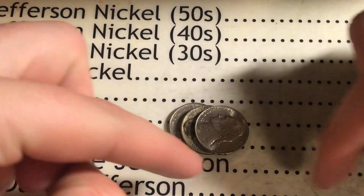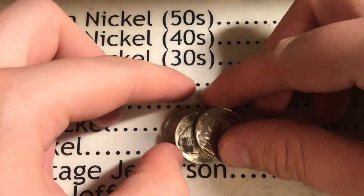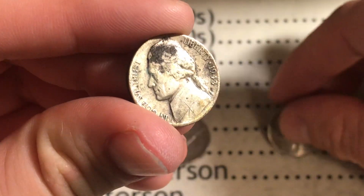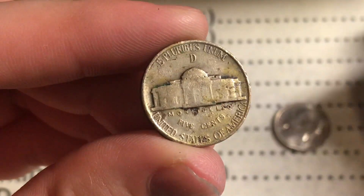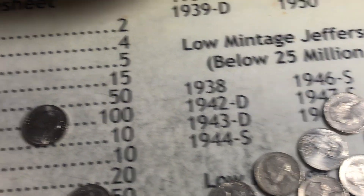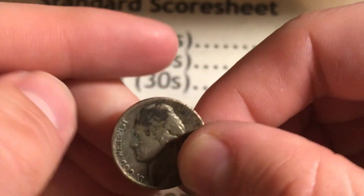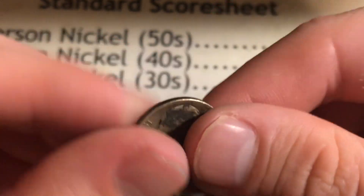Roll number 12 — I didn't notice this until I was at the very end of the roll, I just went through all these other nickels and didn't notice this. But this is probably a war nickel right here — yep it is. I knew because of the coloration, definitely a different color from the normal nickels, more of a tannish color. But 1943 — let's see what the mint mark is — oh it's a 43D, you gotta be kidding me. 43D is like the rarest war nickel you can get, below 25 million minted. It's not in the best of shape for sure, it's got some dirt up here, maybe I can get that off with some water. But still a war nickel, still a rare one, I'll keep it.